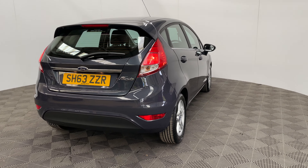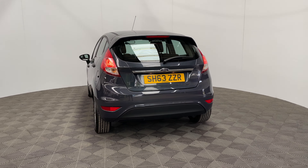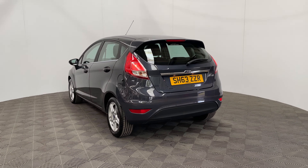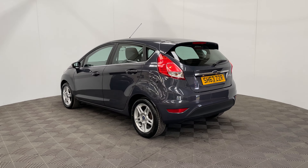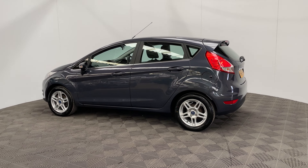The car has also been independently inspected by an AA engineer who has been through a 128-point check for your peace of mind, and you'll also receive 12 months AA breakdown cover, a three month warranty which can be extended up to three years, and we offer finance from just 7.9% with a zero deposit.